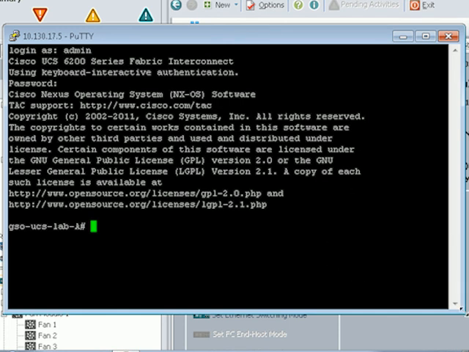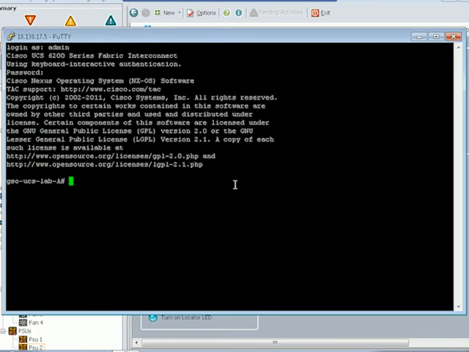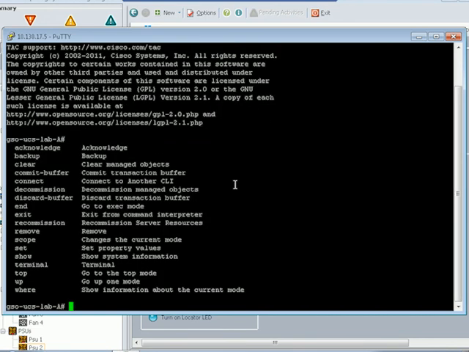So let me resize the window a little bit in case we need that. I'm a big fan of using PuTTY for several reasons. It's a great tool, free, very small, and very efficient. So first thing I want to do is question mark. So question mark is just kind of the quick and dirty help. Kind of shows you what some of your things are.